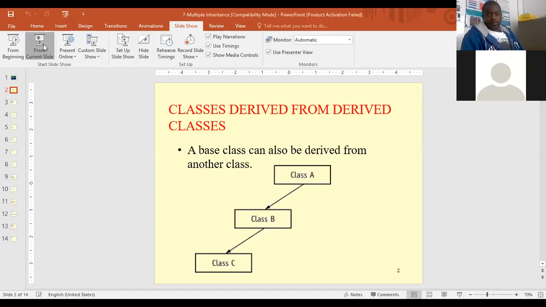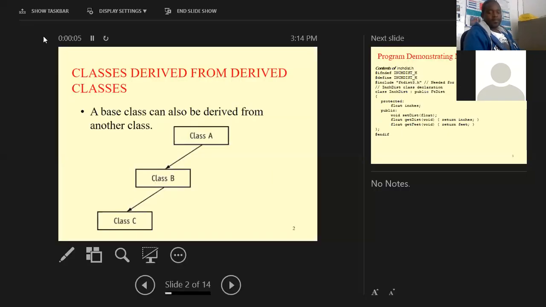If you look at the screen, you see that we have class A, which would be our base class, and then we have class B as a derived class of class A. And then we have class C being also derived from class B. So it's like a chain of inheritance.